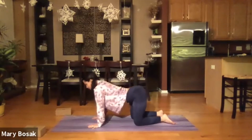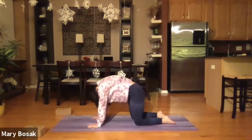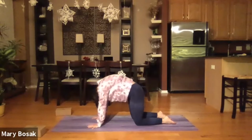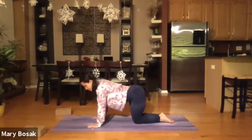Breathe in for cow. And up for cat. Just 2 more. Take your time, really enjoy the motion of the spine. See if you can sense each vertebra moving. And then coming to a neutral table position, just walk your knees towards one another, feet together, knees together.